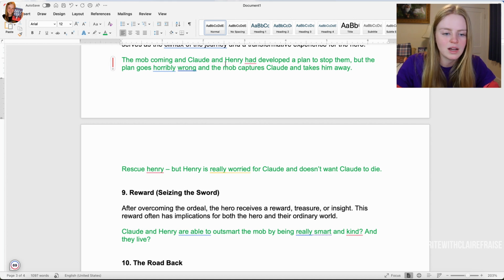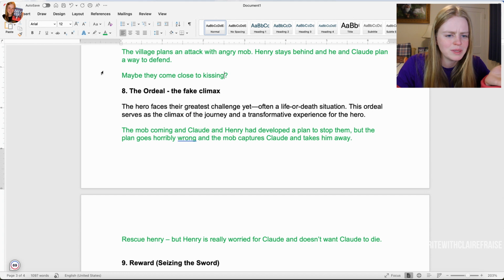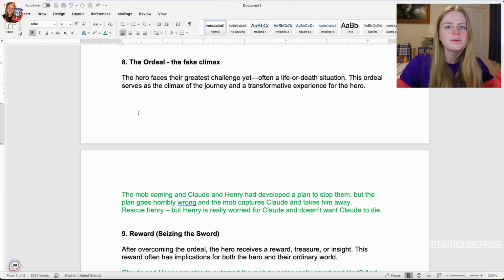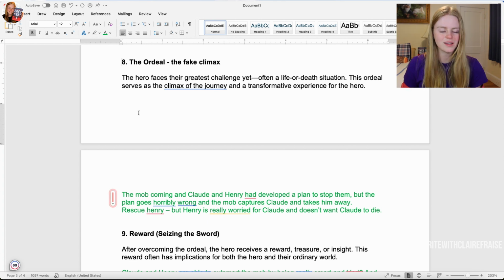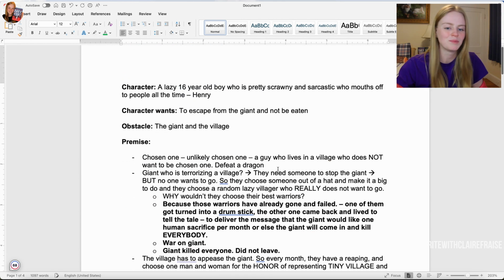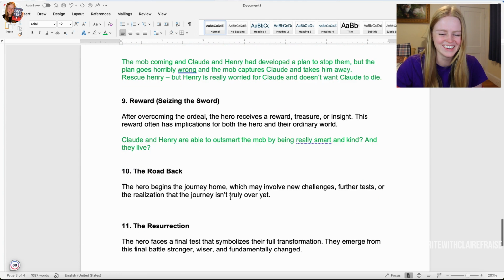And maybe they're going to tie up Claude and sell him to the people that are trying to kill giants. I don't know. But the problem with that is, why wouldn't the village just call up this other village and tell them, come and take this giant? Because if that other village hunts giants, they would have a really easy time hunting a teenage giant. We can make this YA, we'll age Henry down to a 16-year-old boy, and then Claude will be a teen giant. I like that. That's cute.